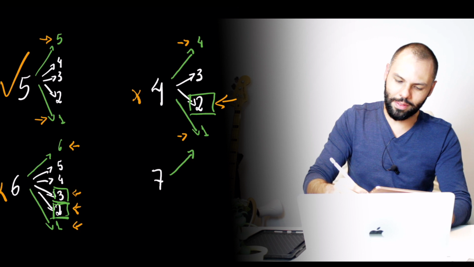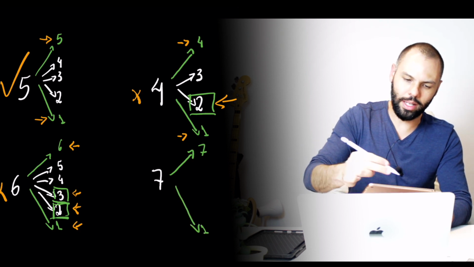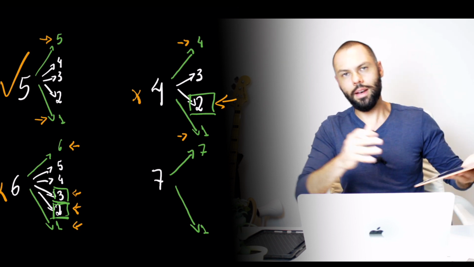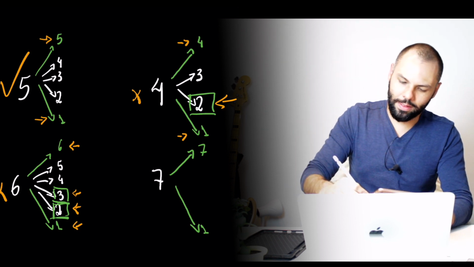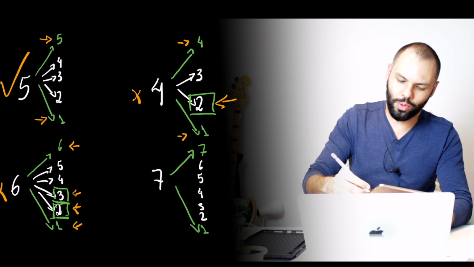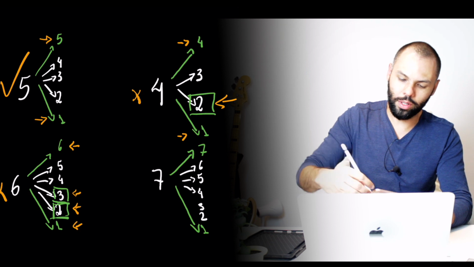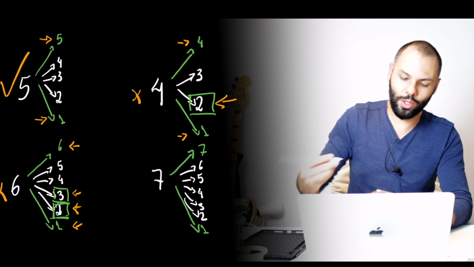do the same thing with 7. It's 7, and now we have 1. Okay, and let's validate all of the numbers between 7 and 1. We have 7 and 6 and 5 and 4 and 3 and 2, and that's it. By 6, nope. 5, nope. 4, nope. 3, nope. And 2, nope.